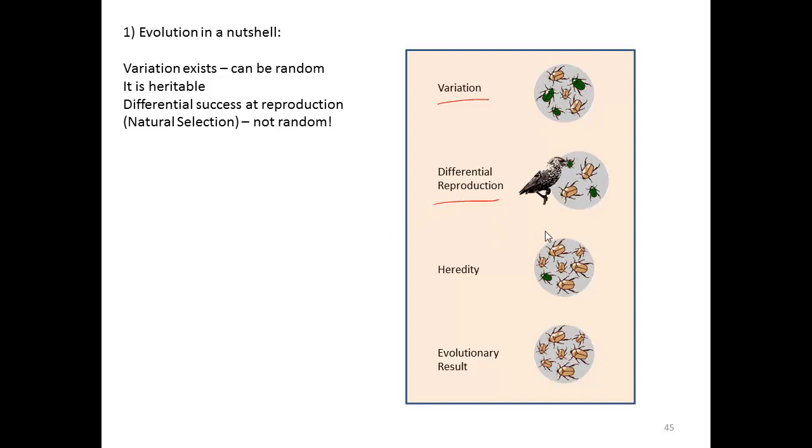It's sometimes described as a fitness advantage to a particular environment, and whatever the causes of the variation, it has to be able to be inherited. Over time, you will eventually produce a result with an altered composition as the result of evolution. The variation itself can be random. Mutations happen without regard to a specific outcome, but it's the differential reproduction that allows a particular set of base pair changes to predominate in populations at later times.